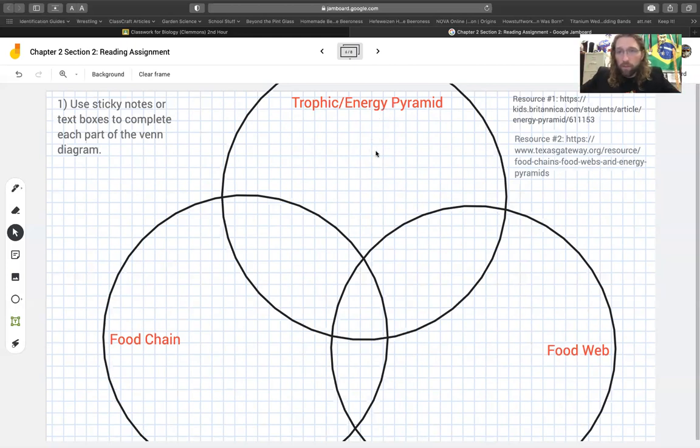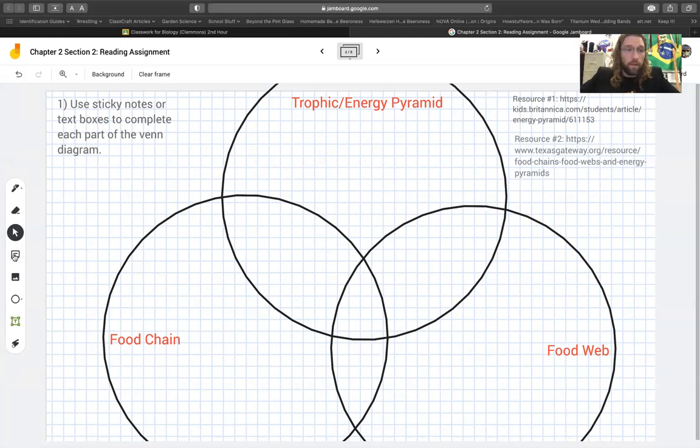What characteristics about that are solely about the energy pyramid? I'll give you one. The energy pyramid represents how much energy flows to the next trophic level. These just describe who eats who. So this describes who eats who to an extent, but the main point that this demonstrates is how energy flows to the next trophic level, whoever ate the thing below, and how much energy gets to it. So that's a big difference here.